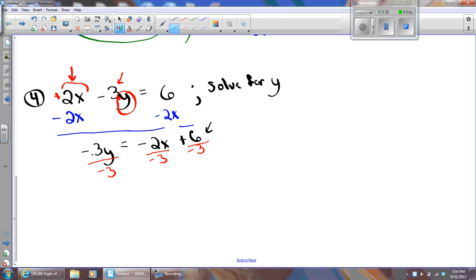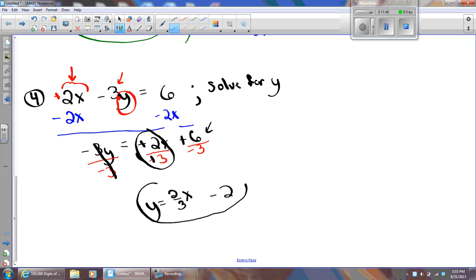Okay, so on the left-hand side, the negative 3 is canceled, leaving me y. 6 over negative 3 is negative 2, of course. Now this one here is going to mess some of you up. The fraction itself won't simplify, but I have a negative divided by a negative. And so those negatives cancel out, and I end up with a 2/3 x. And there you go. Y is all by itself. And I'm actually ready to graph. We're not graphing right now, but this is a great way to graph. This is easy to graph.